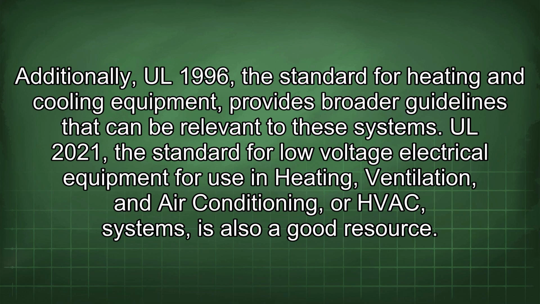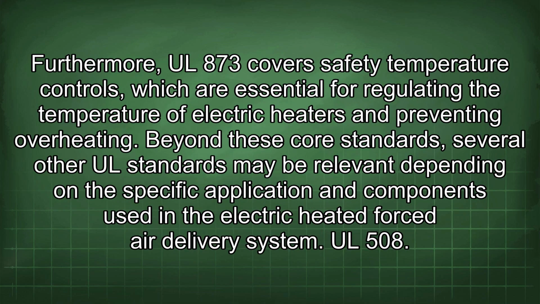UL 2021, the standard for low-voltage electrical equipment for use in heating, ventilation, and air conditioning, or HVAC, systems, is also a good resource. Furthermore, UL 873 covers safety temperature controls, which are essential for regulating the temperature of electric heaters and preventing overheating. Beyond these core standards, several other UL standards may be relevant depending on the specific application and components used in the electric heated forced air delivery system.